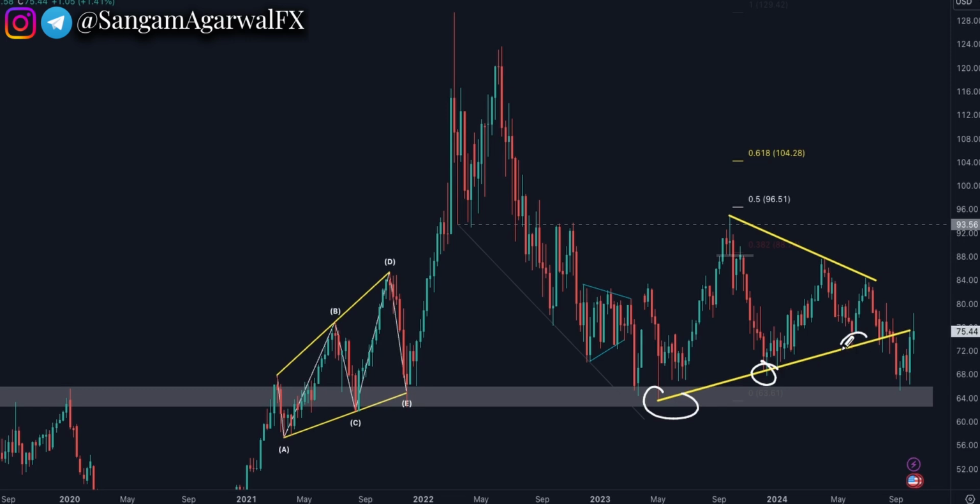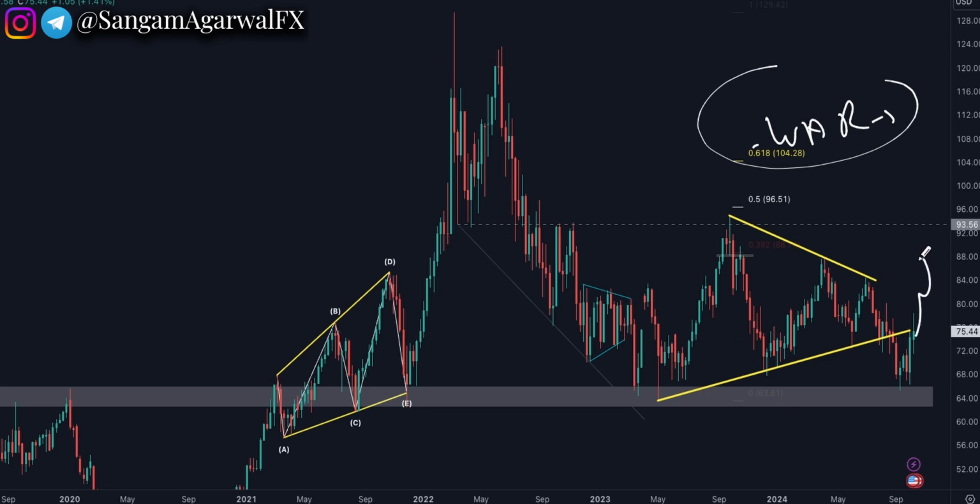Oil weekly chart, lower trend line breakout, now the retest is happening on the weekly time frame, trend line setup. If price fails to go up, then a new low will break below $65. But I have explained everything in the last video about the election politics and war news effect. But last week FOMC members were talking about war risk, if that Middle East war increases inflation and oil price.